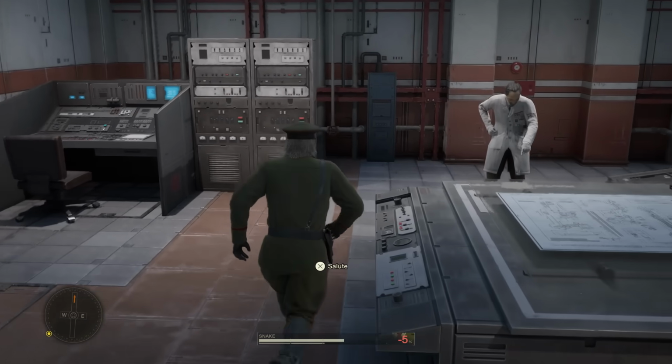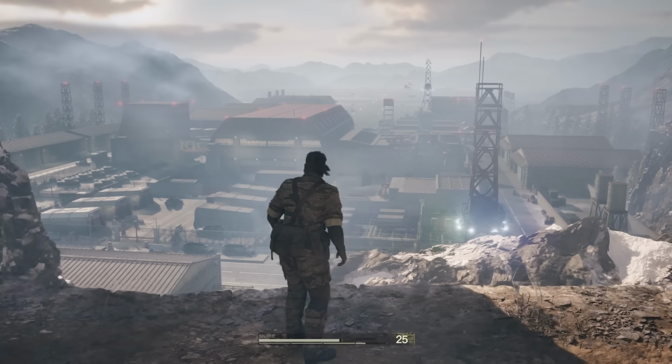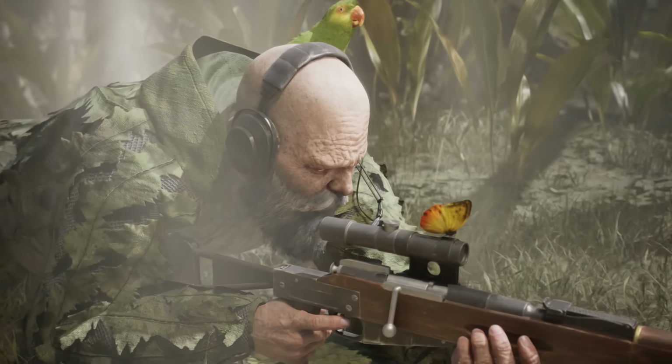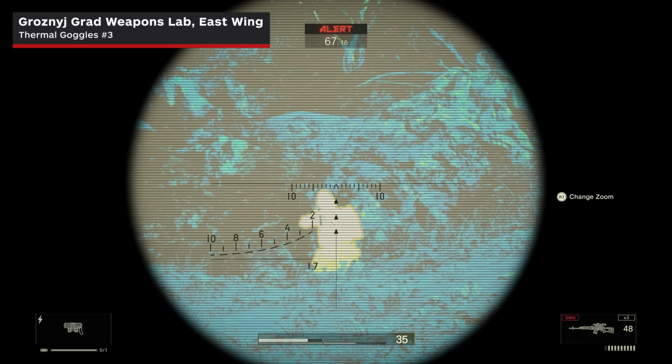Now, there's also a 3rd pair of thermal goggles that you can find after the warehouse, but it's all the way near the end of the game, and you'd have to face both the Fear and the End before you can reach them. So, we highly recommend getting the thermal goggles as early as possible.